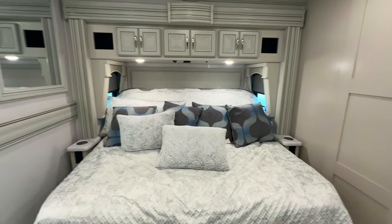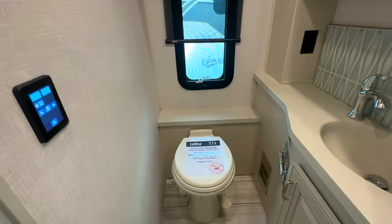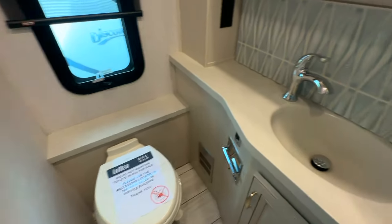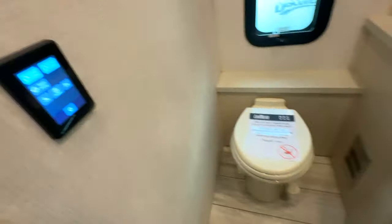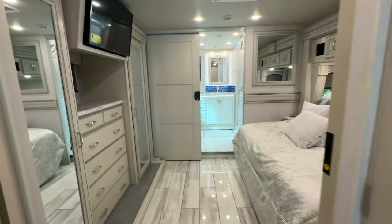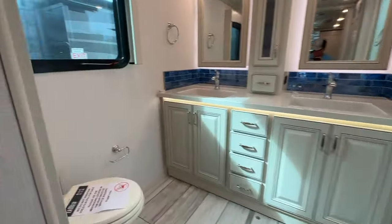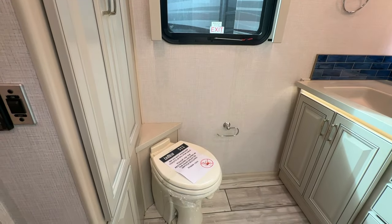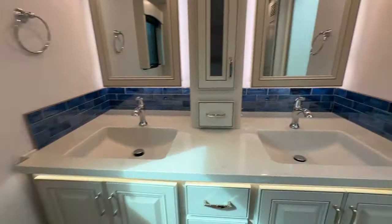That's a slider. We walk right past the bathroom. Oh, what is this? Yes, the bathroom. So this is your guest's bathroom. Controls here. Your guest bathroom, because here's the big mama back here. This is the master bathroom here. Imagine having two bathrooms in an RV, because I don't even have two bathrooms in my RV.